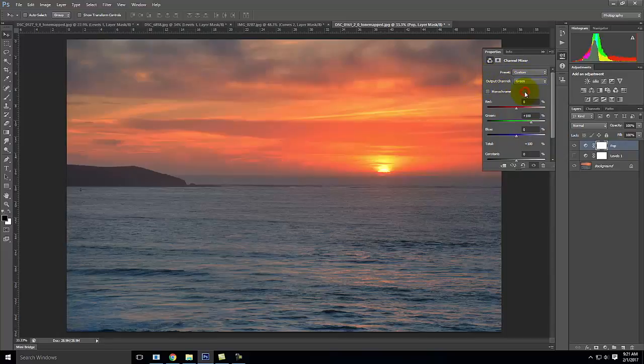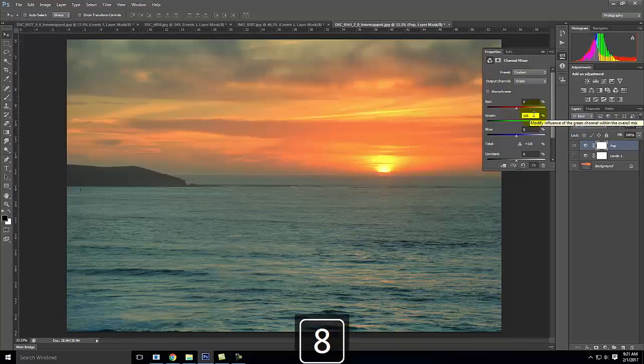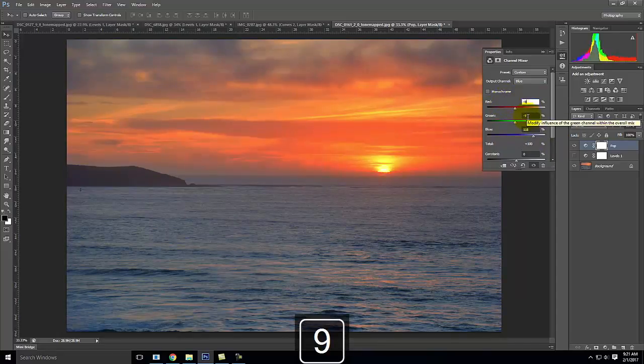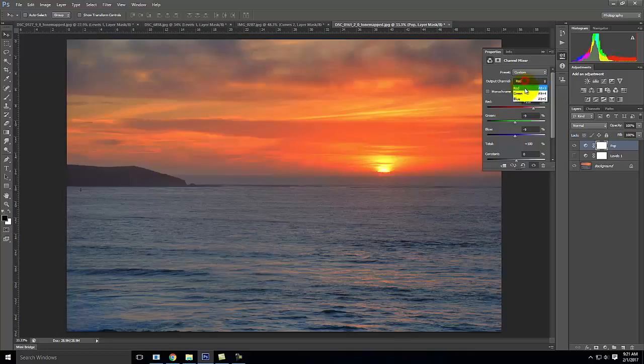I'll take the green value and put it at 118. And I'll take red and say -9 and -9. Then I'll go to the output channel blue, and I'll put the blue at 118, and the green at -9, and the red at -9. Okay? So effectively what I've done is on each of the color channels, the red, the green, and the blue, I've bumped the color itself up and decreased the opposite channel.